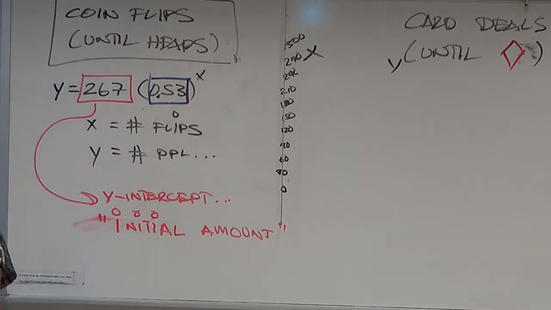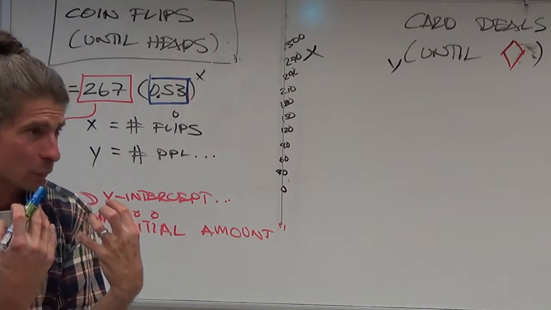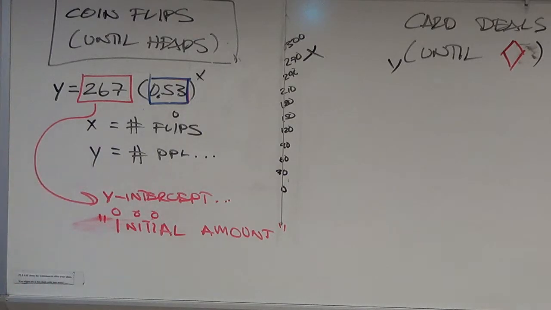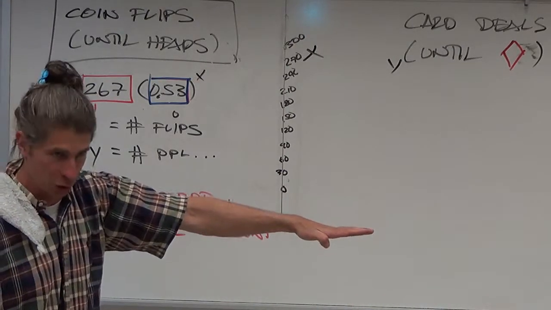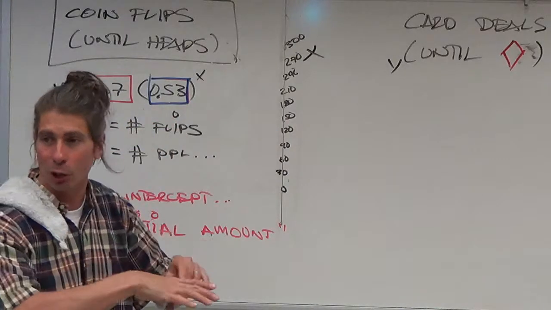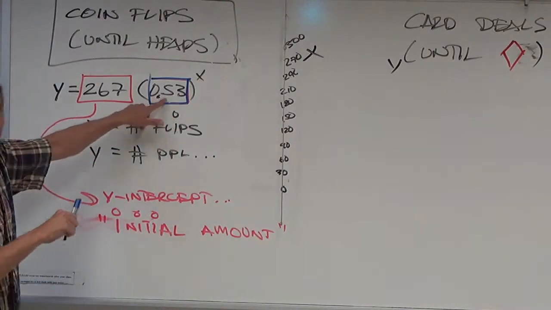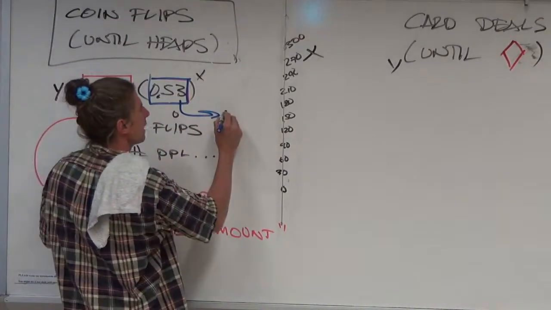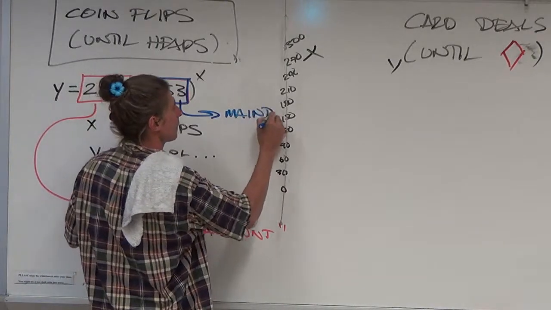I like to call it this. This is my own language. Okay, this is not really mathematical. What it's called is either percent growth or percent decay. This would be a decay, not a growth. Why would we call this decay? Remember the curve? How the curve was shaped? It's dropping as it goes to the right. It's decaying. It's getting smaller. So I like to call this the maintenance rate.